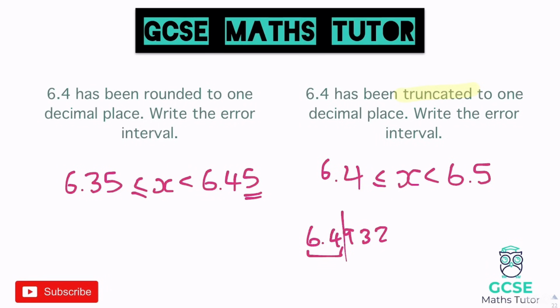So two different scenarios there. One where you've got to add on that extra 5 at the end and take the same size 5 off the start, and truncating, where we've just got to think about the fact that it was just chopped off and no rounding at all.